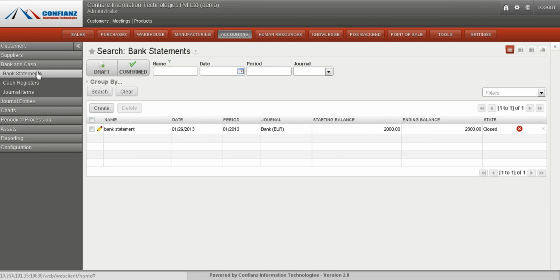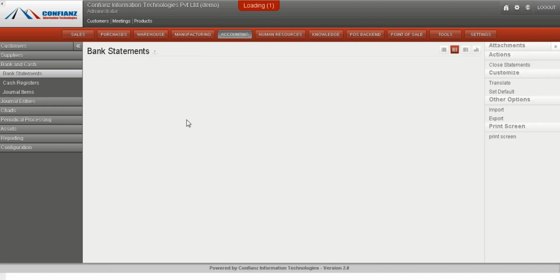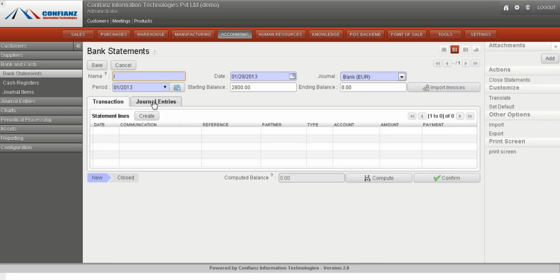Okay, now the bank statements. You can select bank statements by clicking on bank and cash, and then bank statement. A bank statement is a summary of the transactions which occur in a period. We can create it and give a name, starting balance and ending balance.